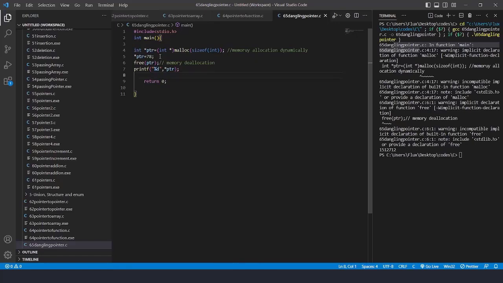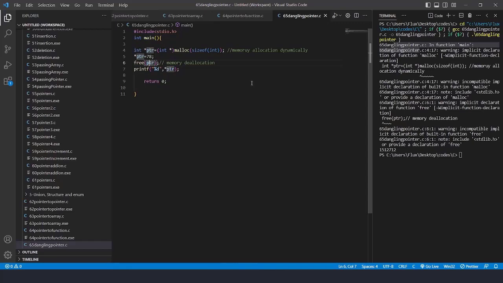Then the memory is deallocated using the free keyword, leaving ptr as a dangling pointer, because we already deleted this memory from the RAM, right? Finally, the program tries to access the memory pointed to by ptr using the star operator, star ptr, which leads to undefined behavior because our memory has already been freed.